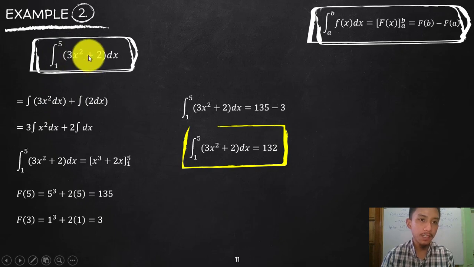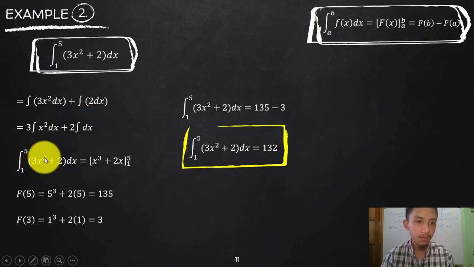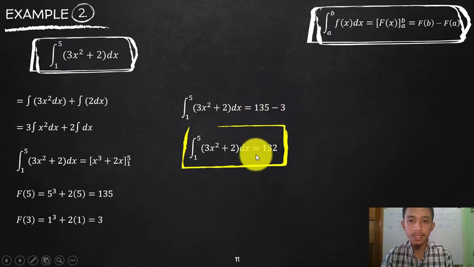So 3x squared dx and then the integral of 2 dx. Integrating that one by the power rule, this is just x, so 3x squared will be x cubed all over 3, so the 3 and 3 cancel, and of course this will be 2x, because that is just 2 dx. Now apply the upper limit and lower limit. The upper limit is 5, so that will be 135. The lower limit is 1, so that is 3. Subtracting upper limit minus lower limit, we have 132. So that is your integral.